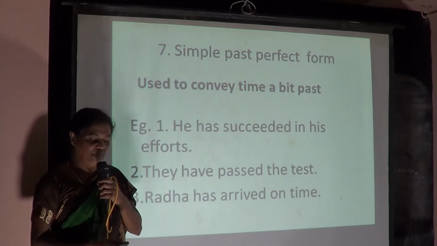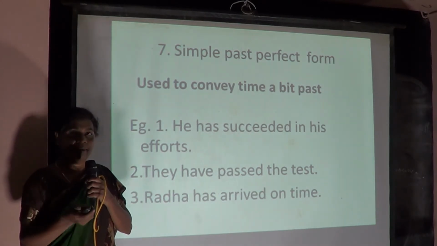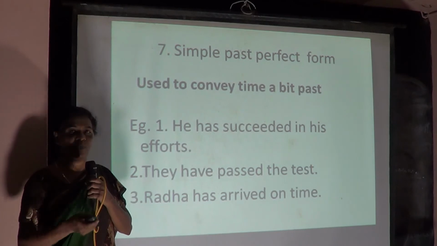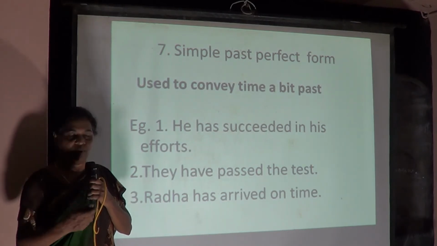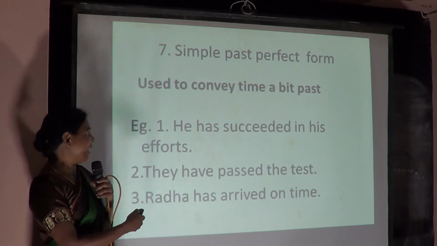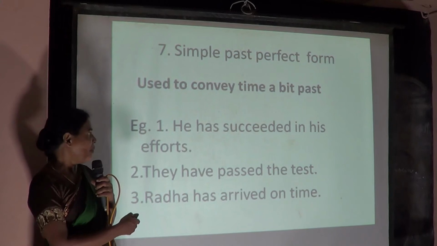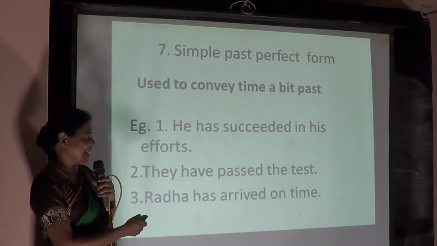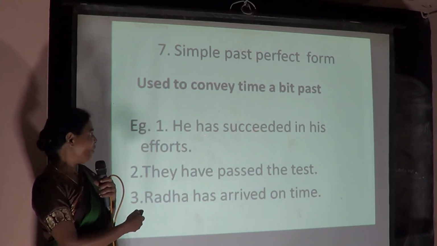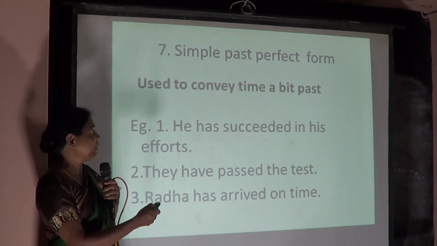Sometimes some studious children will be aiming for the IAS post and IPS post. So that will be their dream goal. After having achieved that, you can say he has succeeded in his efforts. So much effort you need to take, but at last you will have that success in your hands. So has succeeded goes with the past perfect form.